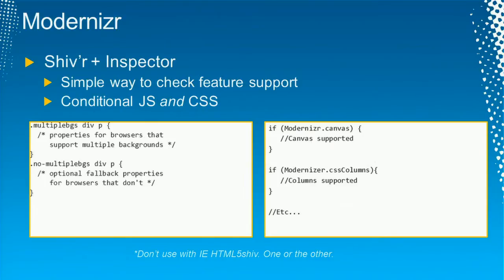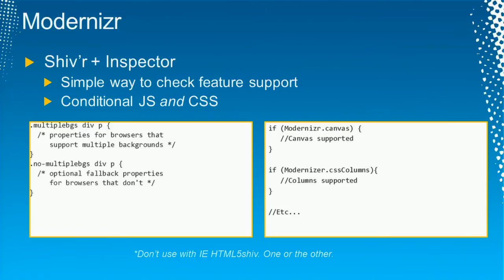One of the tools that's going to help you do that right out of the box is Modernizr. Modernizr is an open source, free JavaScript file, something you just drop in your projects. What this allows you to do is very easily check for available features, not only in HTML, but also in CSS. And we'll take a look at how this works. But this is an essential tool for adopting HTML5 and CSS3.